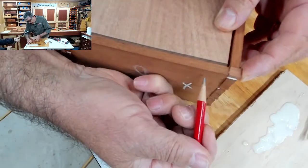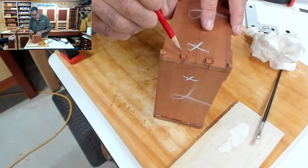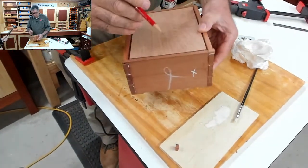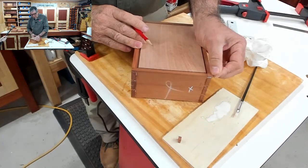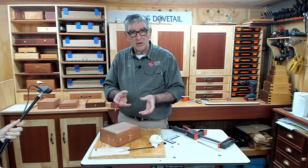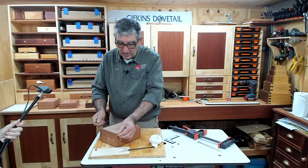The grain on here is continuous. The grain on here is continuous. And the end grain is exactly the same there, there, there, and there. All right? So that's the important thing that you need to remember. You can't just get any old piece of timber and slap it on there. This is a piece of material, actually an offcut from that board that I've just added onto there. And hopefully it will be exactly the same color. I don't have to fiddle around trying to match colors and timber qualities and all that sort of thing. It's the same piece of timber, and all I've done is cut it off, made the piece, and now I'll just glue it back together.